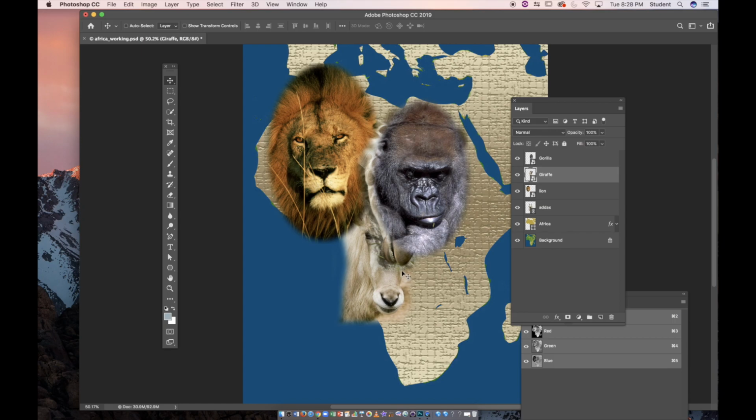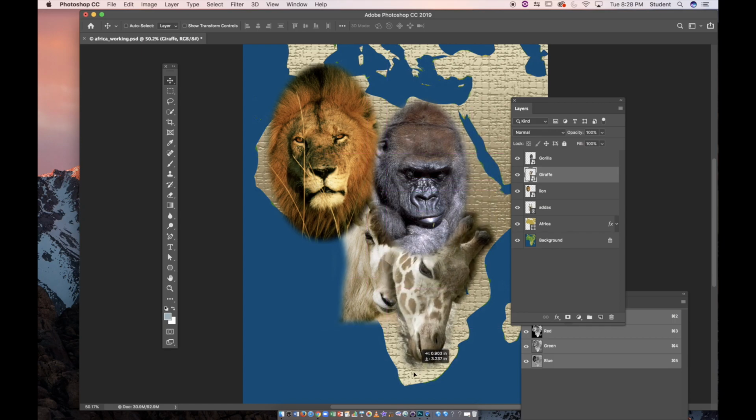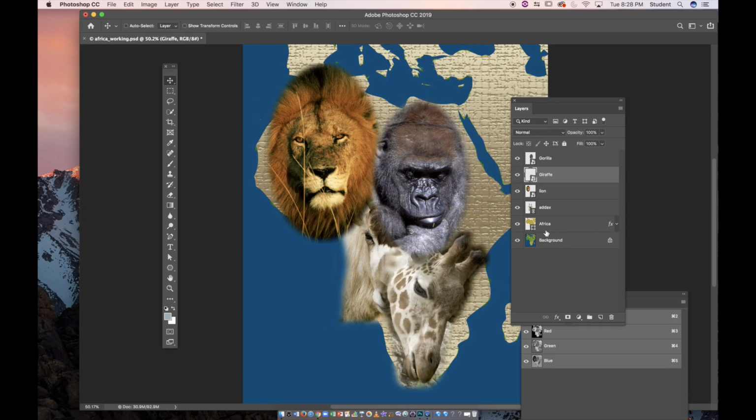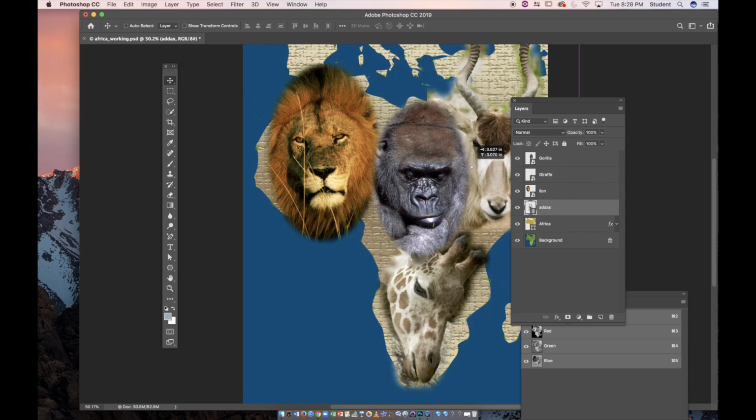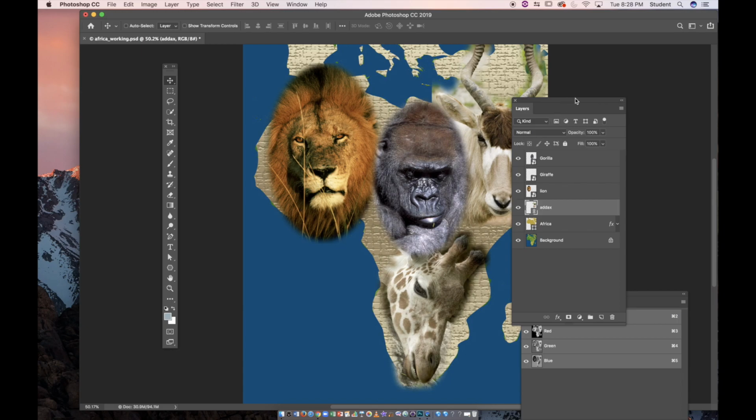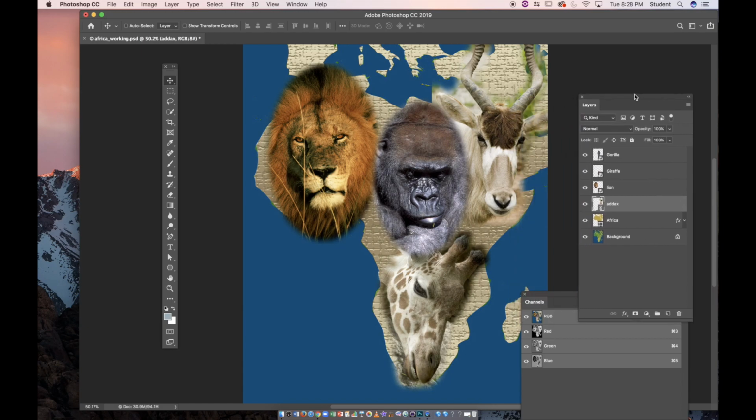By the way, this assignment is a lead-in to the collage assignment because we're really building a collage here. It's a map with animals embedded in it, but it's kind of a collage. It's a collection of images about one idea or theme. It's like the animals of Africa. So that's why it's a lead-in to our next portfolio builder where you're going to make your own collage. But this is what we call a clipping mask collage, where everything is inside of a shape. In this case, it's inside of the Africa shape.